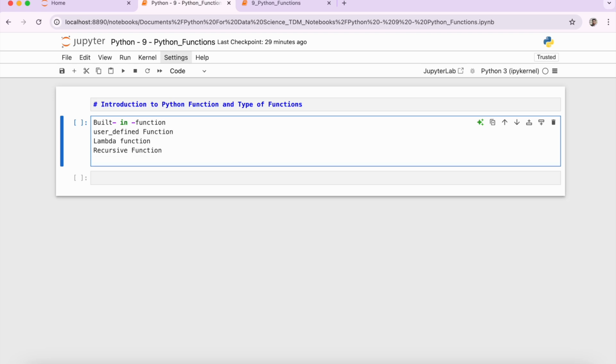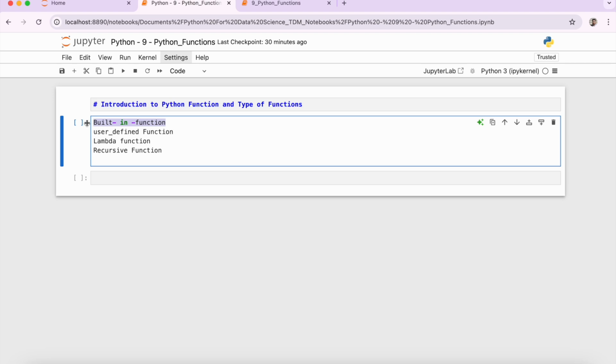Okay, so we are going to see each and every type of function one by one in this video, and we'll take one simple example of each different type of function in Python. In the next upcoming videos we are going to discuss these four different types in more detail. As this is an introductory video on functions, we would be looking at a simple example of these four different types of function. So let's start with the built-in function.